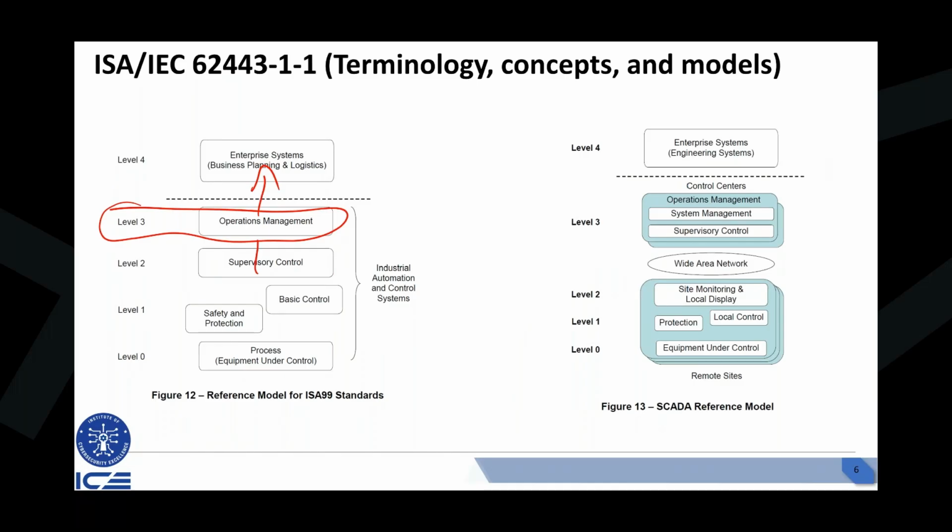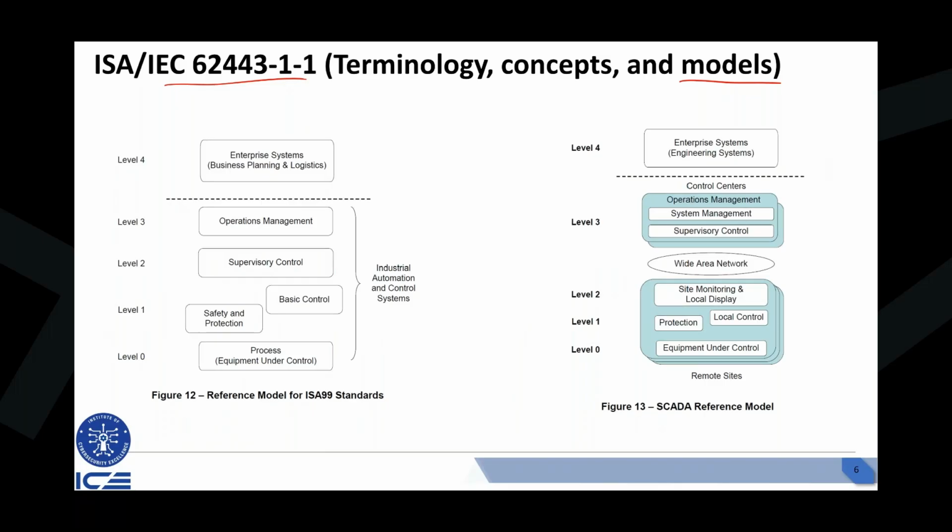From the cybersecurity perspective, this reference model or the levels have no direct correlation with cybersecurity. Indirect, yes, but direct, there is no correlation with cybersecurity. So this is one of the things that is part of ISA 62443-1-1. It helps you understand these models, so on top of it you can then build your cybersecurity controls.